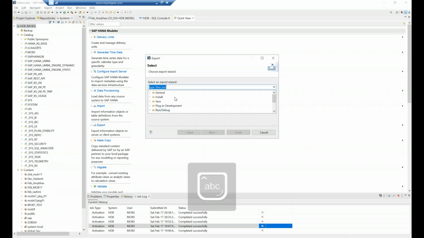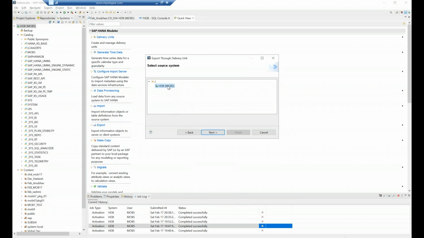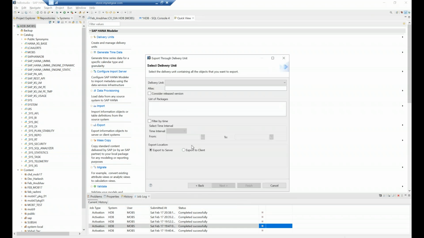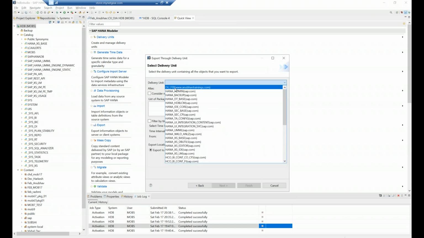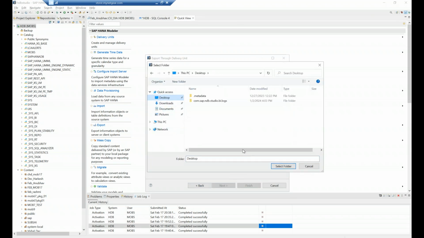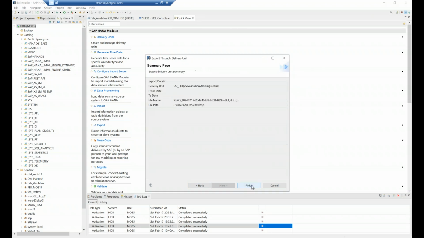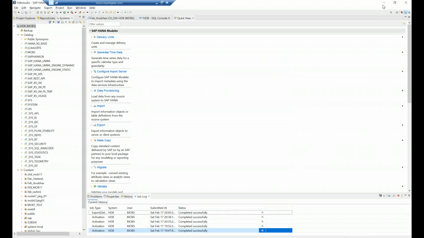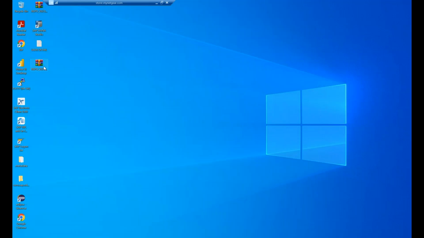You come and you search for delivery unit. Select your development system and give your delivery unit name. It was DU Feb. It is showing your package. And now you say next. You can export it to client on my desktop. Done. So all my objects are exported.